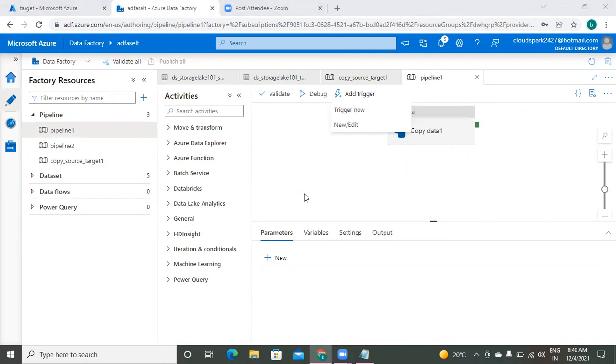With the debug also, I will show some examples. Later, I will explain the difference between debug and trigger. Scheduling of the pipelines is another department. Being a developer, you will be just developing your pipelines, but the scheduling team will be different. But to crack our interviews, you will have to learn all these things. Scheduling you should know, monitoring you should know, linked services creation you should know, integration runtime creation you should know, everything. Just to feel yourself as admin, as developer, and everything.